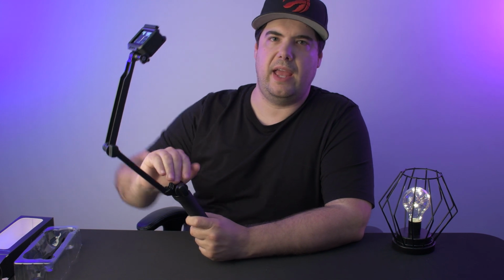So the very unique thing about this is that when you're vlogging or when you're walking around, normally if you're holding a selfie stick, the selfie stick, just because of the length, may show up in your shots. But because you have the flexibility here to fold the arms, this will avoid the arm actually being inside your frame when you're filming. So you can kind of see from the shot there as to how you would hold this and film. And you can see you get a very nice angle from all sides when you move this around. This is really something great.